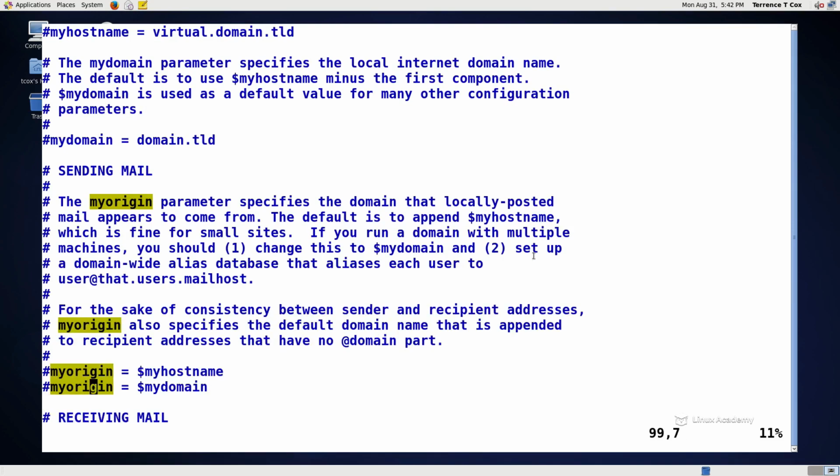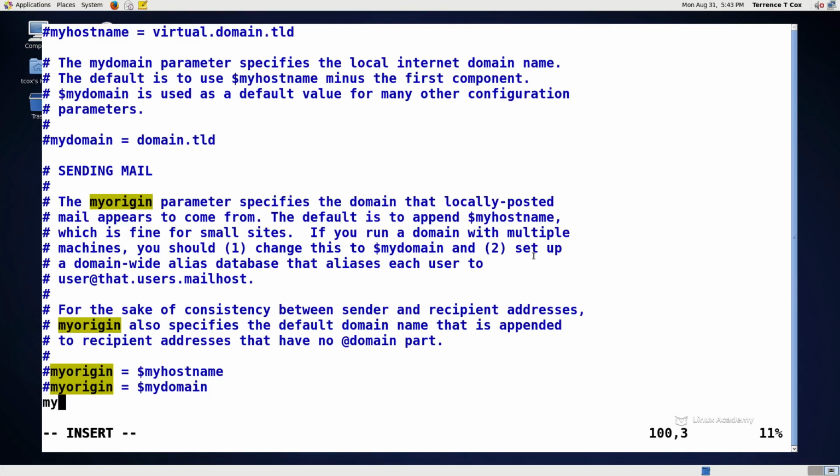Sometimes you'll see myorigin defined, especially in cPanel-based systems, as the /etc/mailname file. And the mailname file just contains that particular mail host. In our case, we do not have the mailname file by default, although we could create it.